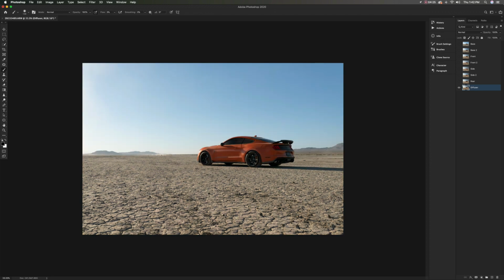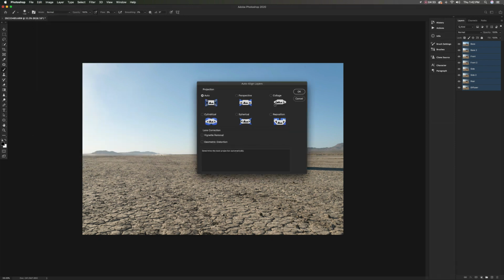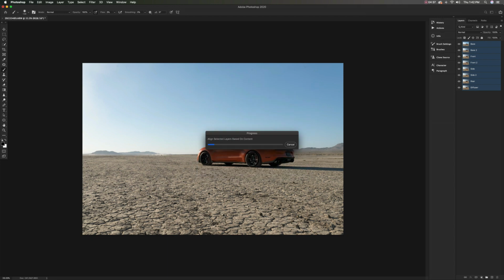Awesome. Now what I'm going to do is select all layers. I'm going to go to Edit and Auto Align. It's just going to make sure that all the layers are aligned, because even when you're using a tripod it can happen that the photos are not perfectly aligned. So what Photoshop does for you is make that immaculate, perfect.